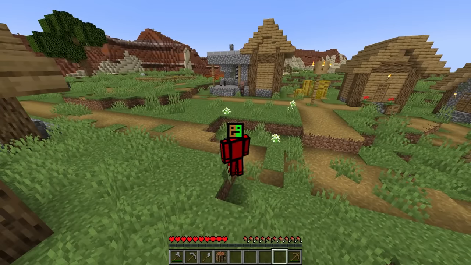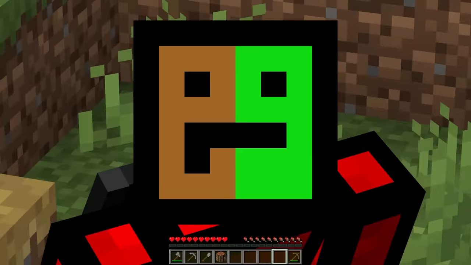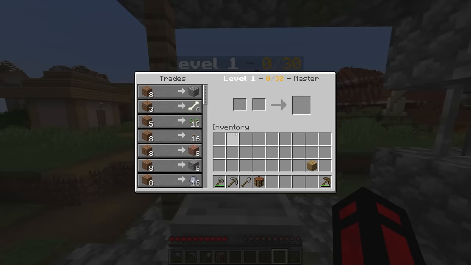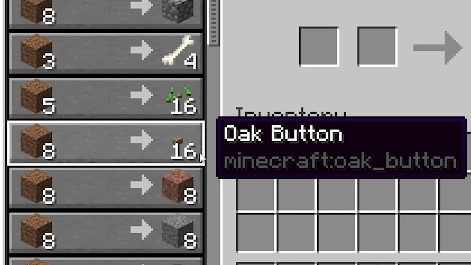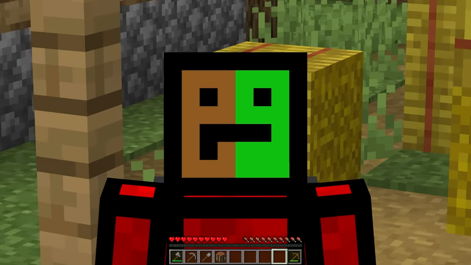What? I hope you read the title, by the way, because these villagers can be upgraded over the course of this video. And as you can see, all of these villagers just start with level one. And the trades we get are... yay, dirt for bones and oak buttons. Yeah. Granite! Ew! And clay balls. These trades just kind of suck right now, man.